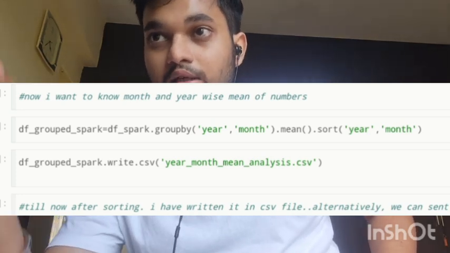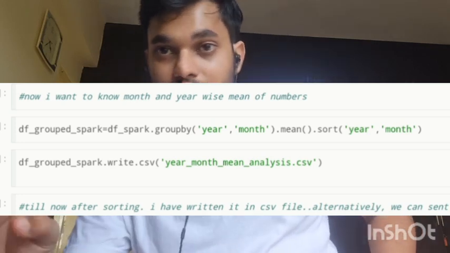It is contained in this, and I have written it to a CSV file. But there are different things you can do after the CSV file. You can send it to S3, the S3 bucket in Amazon Web Services. You can use boto3 for your actual interaction with AWS, and send these files to their place, so that if another person in your team wants to retrieve that and do further processing, they can do it. So there are different ways you can use this afterwards.